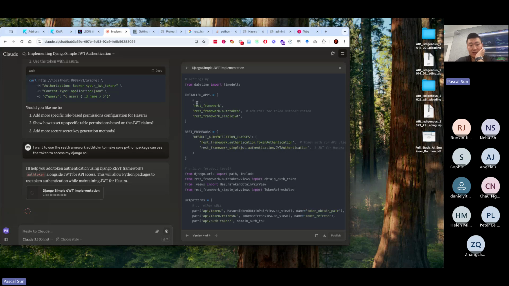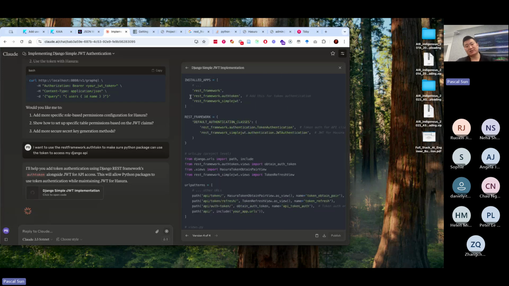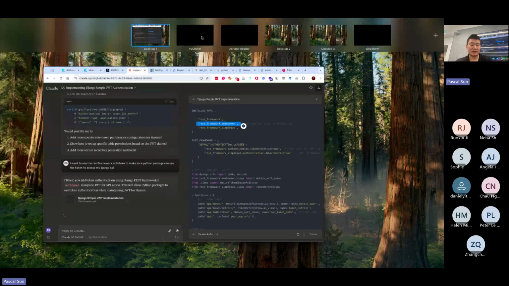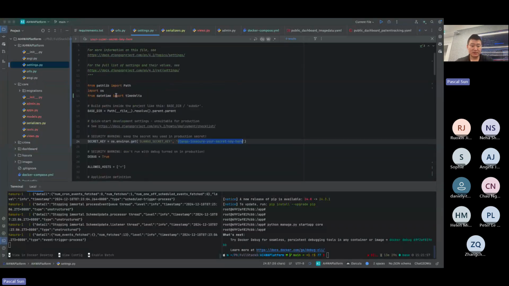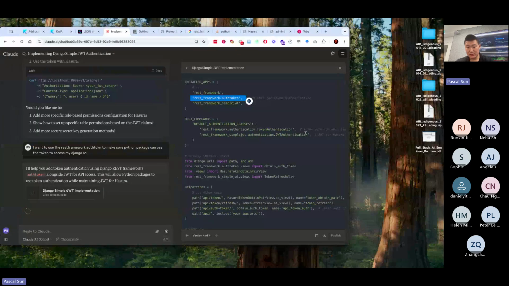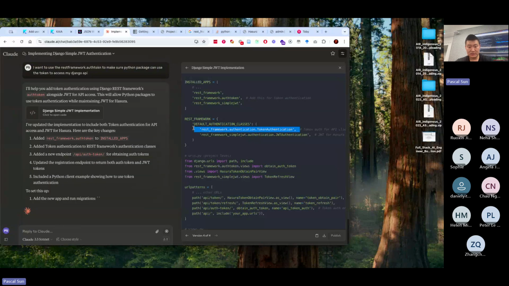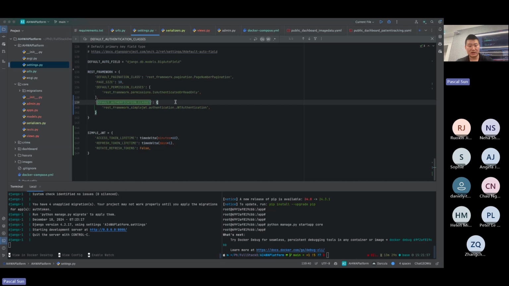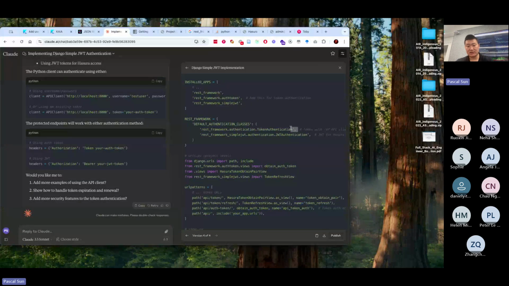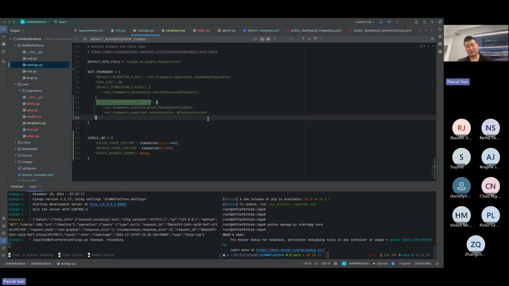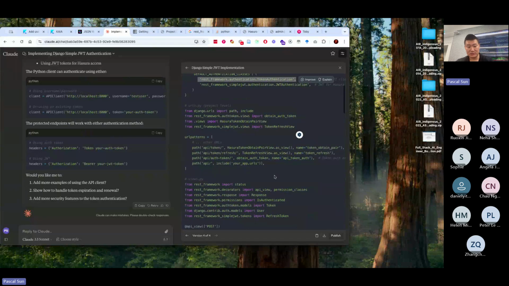So you can see this is generating this code here. It actually doesn't need you to install any extra packages. You just need to, in your settings, in your REST framework, add this in. And remember just now for the GWT token, we have this GWT authentication in. We need to add another one here, which is the token authentication. So we just need to add this one here. Actually, it already knows what I'm trying to do.